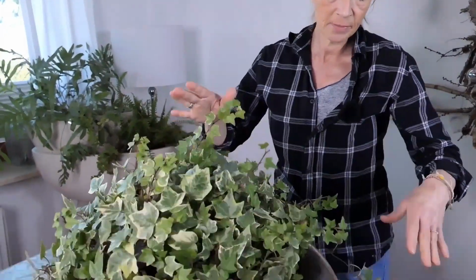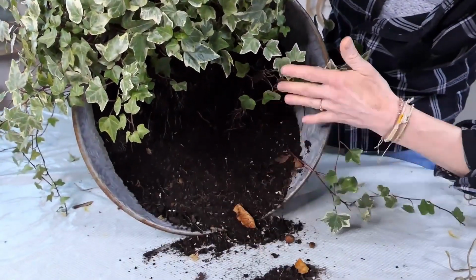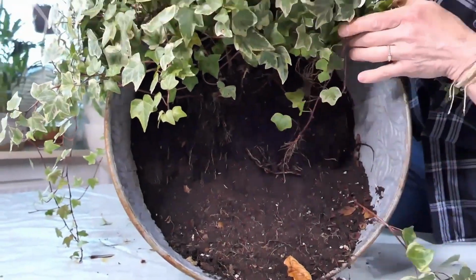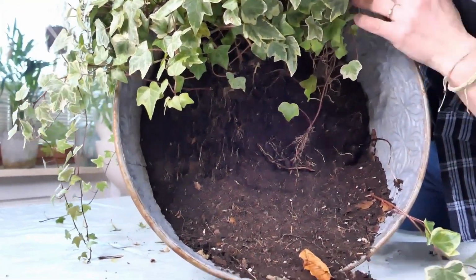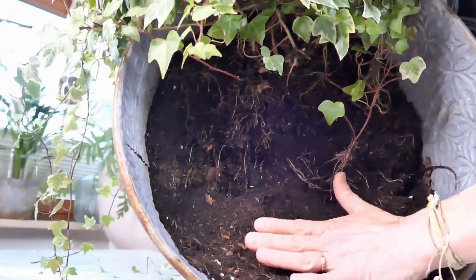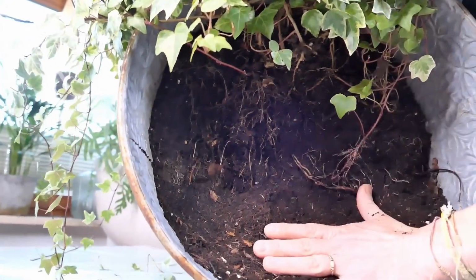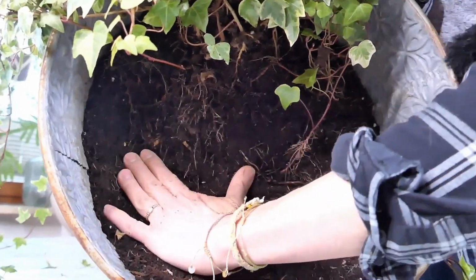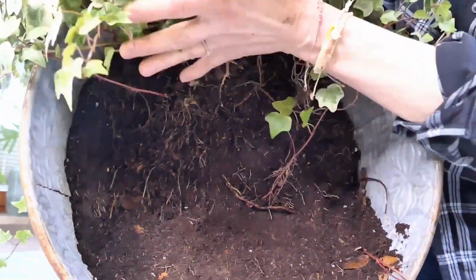I have now tipped it over and there's not much soil, or rather no soil on it. But of course, due to the root system, it's quite well secured up here. And I've now tied it here because I just pressed the soil down. And now it's really super firm. And we really have a good base here right away for the decoration.